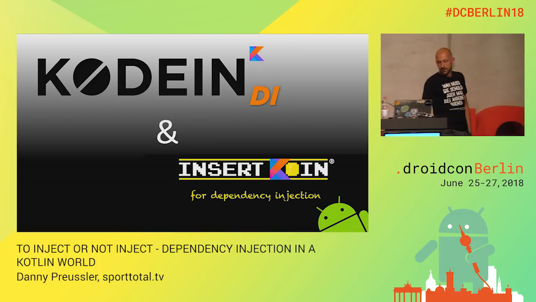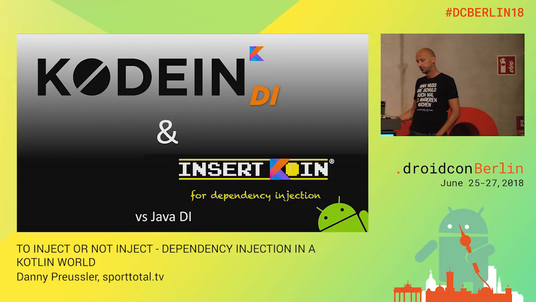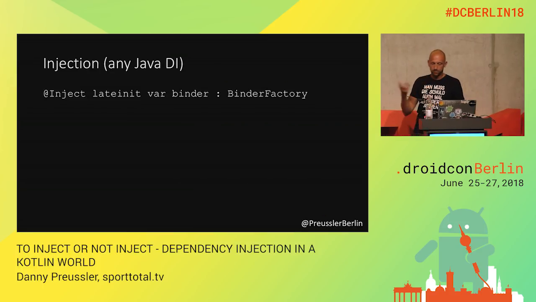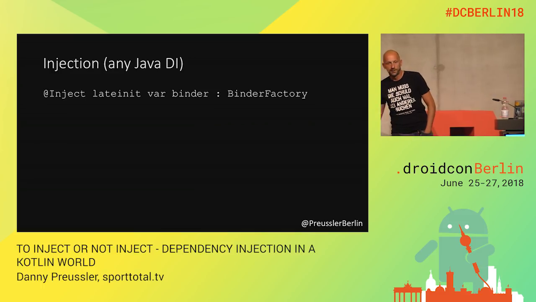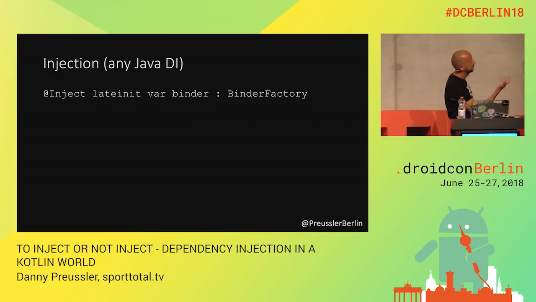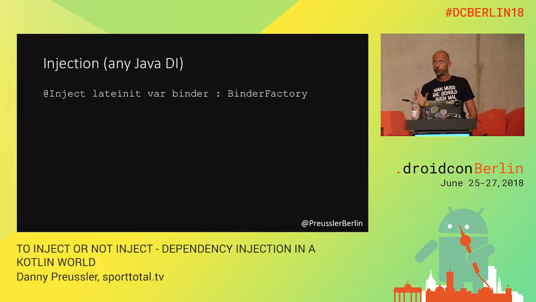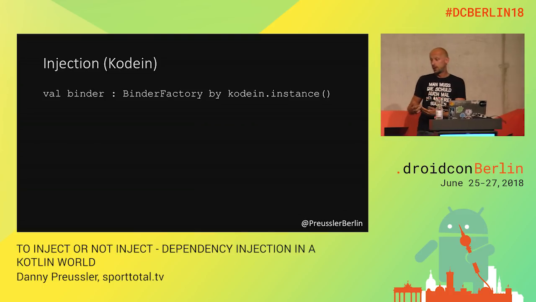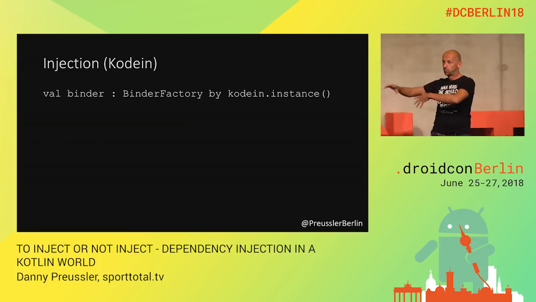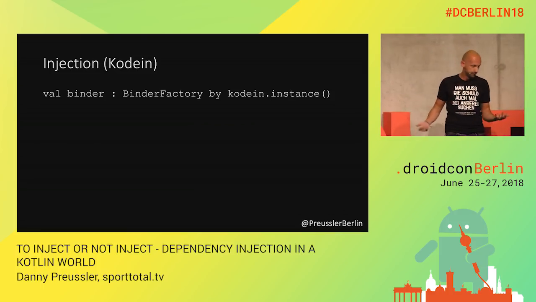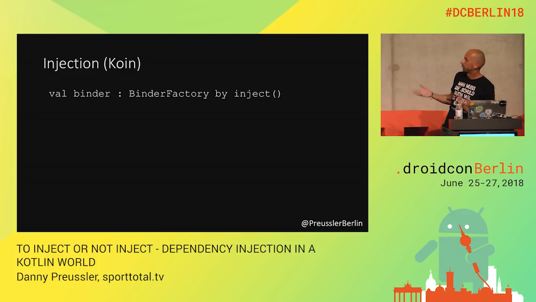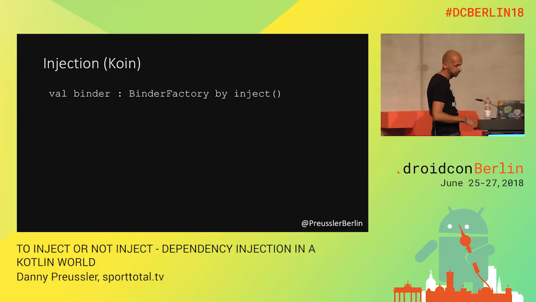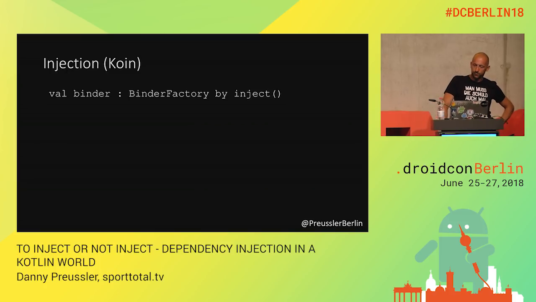Some of the frameworks came up, and I want to look at two of them compared to typical Java dependency injection. With something like Dagger — any Java DI using @Inject from JSR-330 — versus Codein, where you would say it's a var, it can be private if you want, and say 'by codein instance.' They're using a delegate here. Similarly in Koin there's 'by inject' — it looks even nicer, I can make it private, and it's a val, not a var — it's final. You want everything to be final.